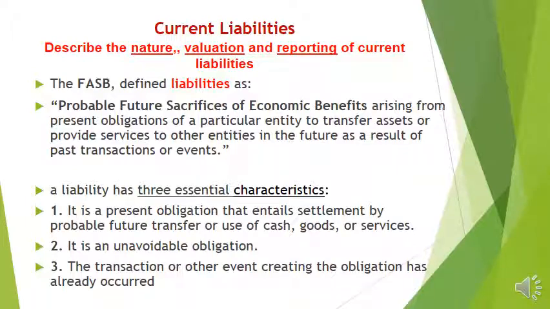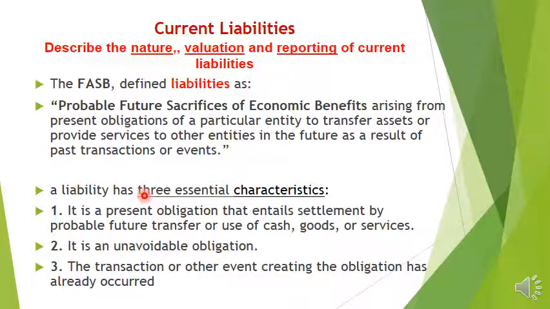In this lecture we will talk about current liabilities. Describe the nature, valuation and reporting of current liabilities. The FASB defined liabilities as probable future sacrifices of economic benefits arising from present obligations of a particular entity to transfer assets or provide services to other entities in the future as a result of past transactions or events.